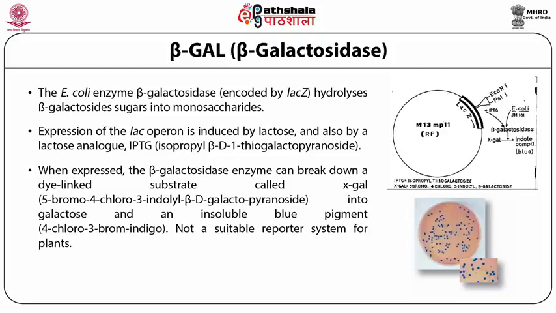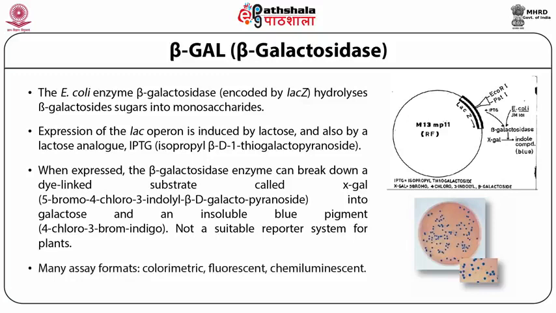This blue color can be easily visualized. Though this is a very popularly used reporter system for bacteria, it is rarely used in plants because this enzyme is also present and active in plants, which can produce a blue product, an endogenous enzyme. So this is normally not used that much.